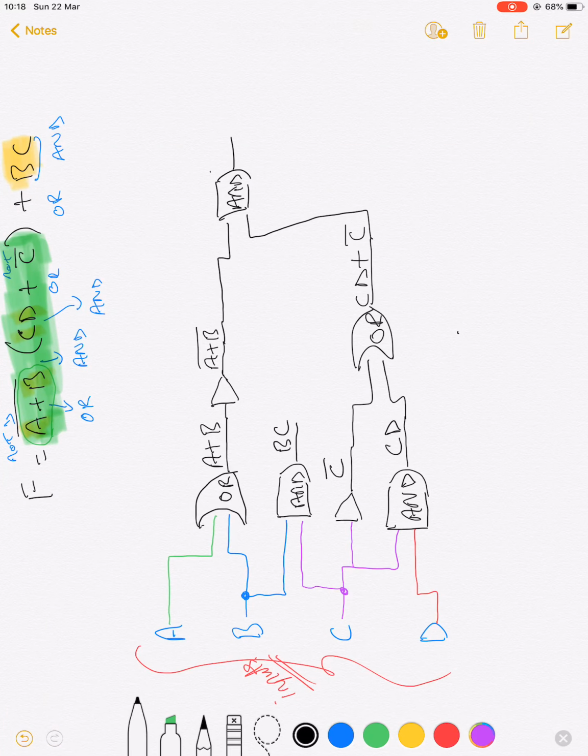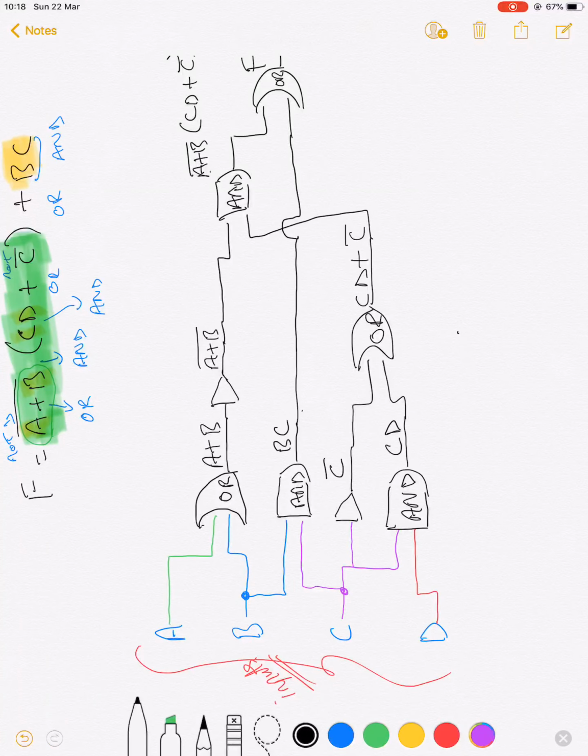And the resultant of this gate would be A or B bar ANDed with C, D, or not C. And now this actually goes into a final OR gate with the B and the C. And the output of this is simply F.